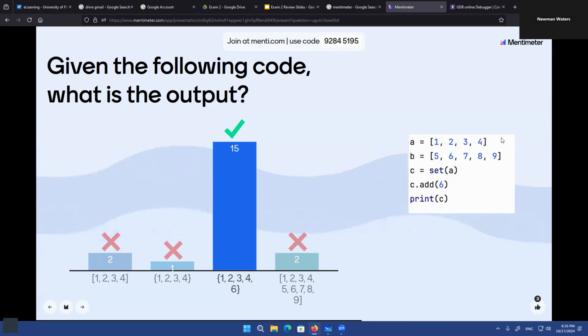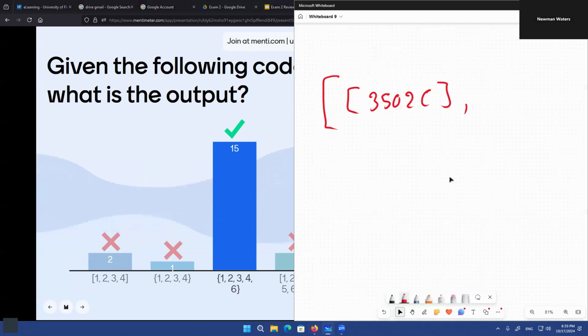Okay. Are there any questions about this? Yes. Ah, okay. Sets are unordered.